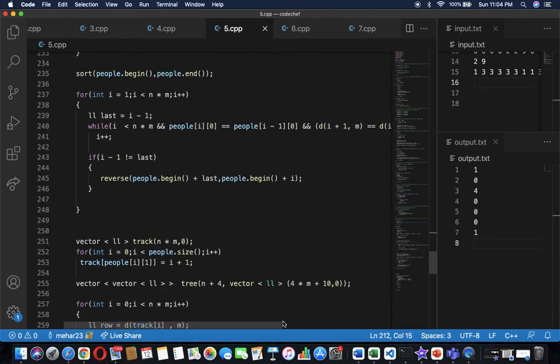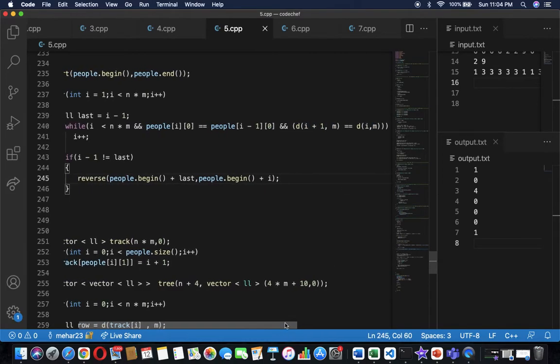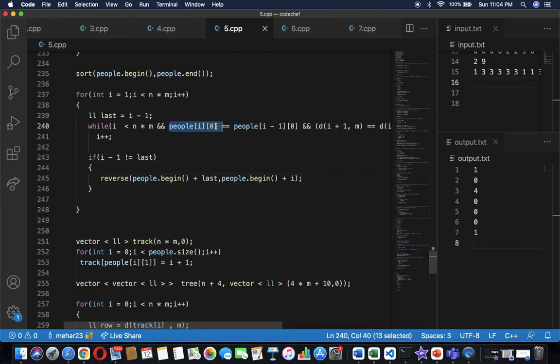So it's a greater number division, and just to check that the row of this particular case is equal to this, I'm iterating over the total number of vertices where the eyesight value of this person is equal to the eyesight value of the person just before, and the rows of these two are the same. Only then can we switch to the next possible person, and then reverse from the first position with the same eyesight to the greatest position with the same eyesight belonging to the same row, to make sure that you have the best possible sorted seating arrangement, right?